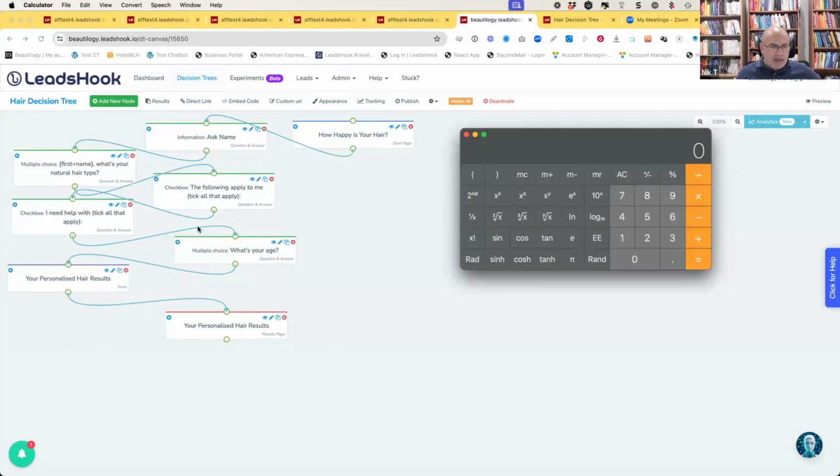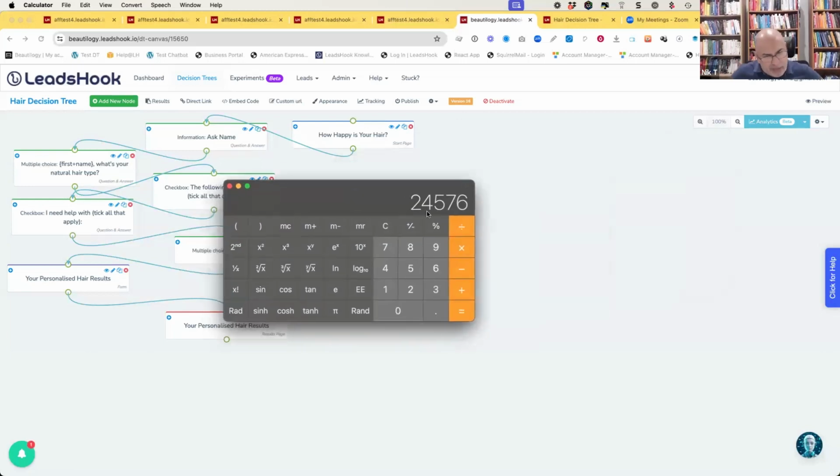The questions that are checkbox questions, because you can pick any combination, it's actually 2 to the power of 5, so 32 for each one of them. So I've got 4 times 4, and then times 32 again, and then times 6, because I have 6 age options. It actually allows me to create 24,576 different sales letters in real time on the fly if I wanted to, because that's the number of market segments this creates.